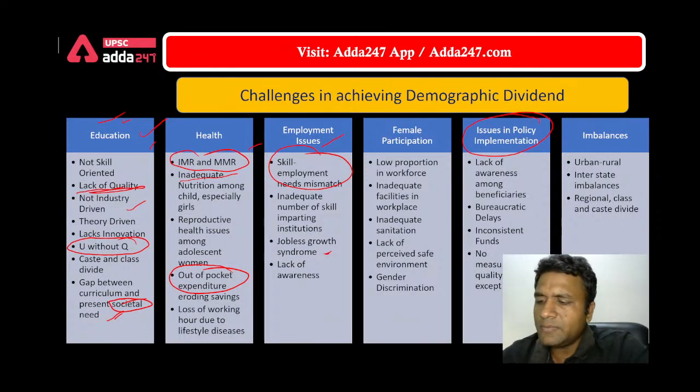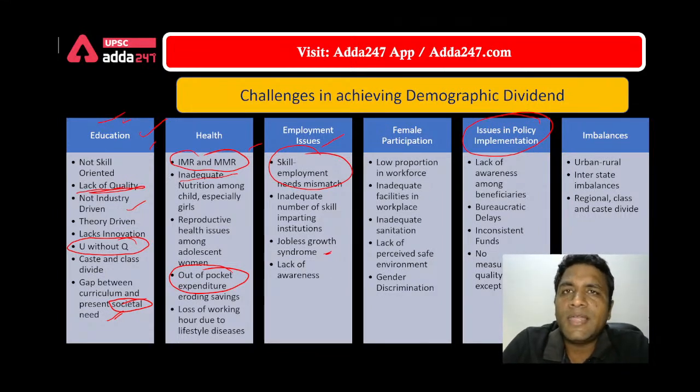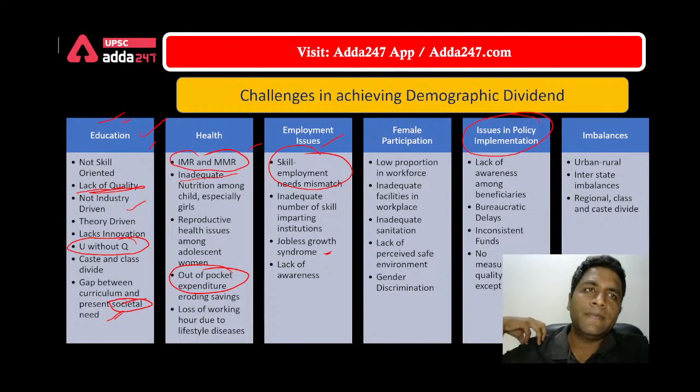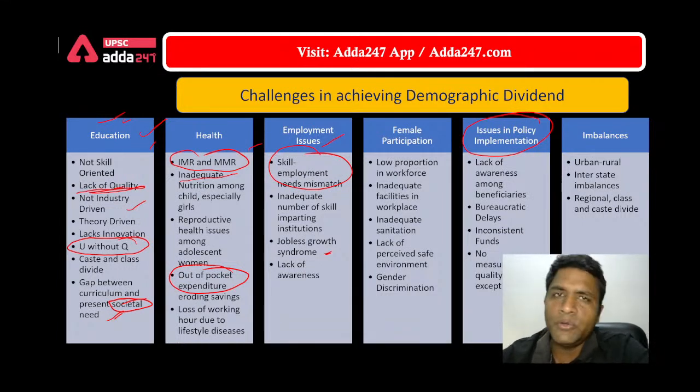Then you have this jobless growth syndrome. Nowadays, if you see, everything has moved digitally. So there is a lot of employability in the service sector, but that is not a mass recruiter. The economy may be growing, the GDP may well increase, but a firm may be of only 10 people and have crores and crores of profit. But take construction, where the poor people are involved in construction sites, or farming, where the profit is less but the majority of people are working. They are working in MSMEs, where these industries are not reaping great benefits, but they are providing employment to a lot more people than the service sector is providing. So that is where we need to take care. We do have growth, we do have an increase in GDP, but this jobless growth syndrome is also being observed.